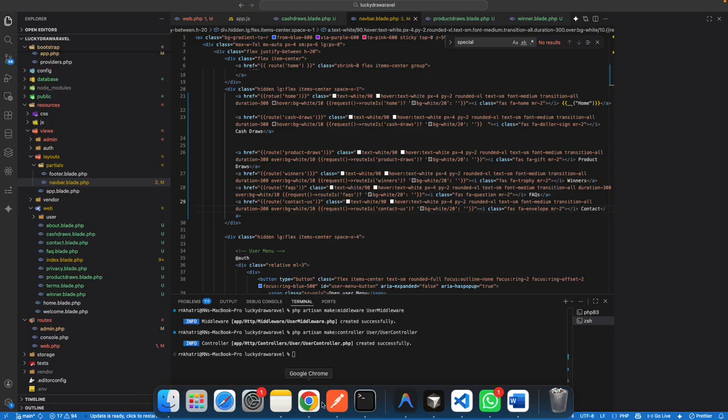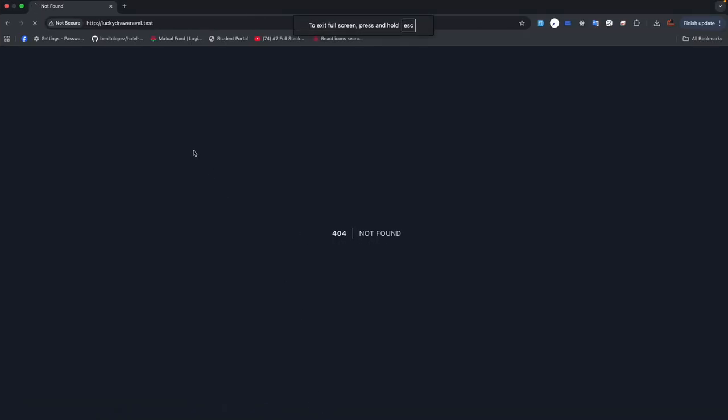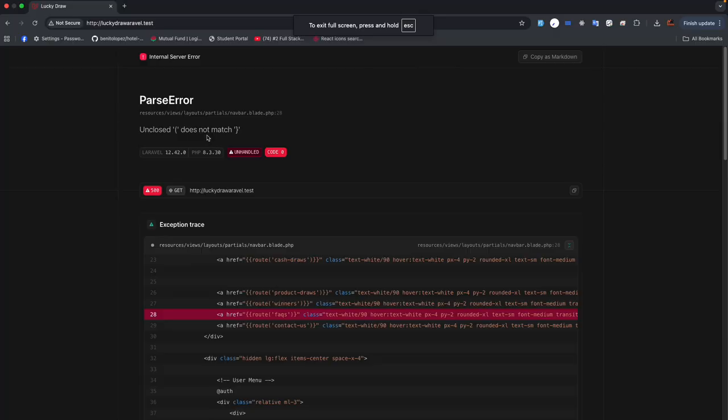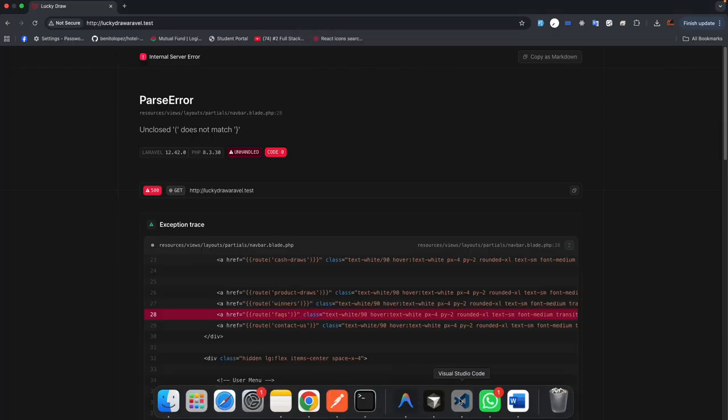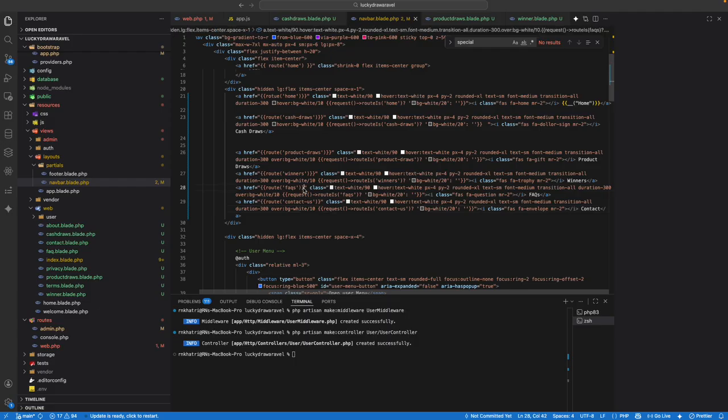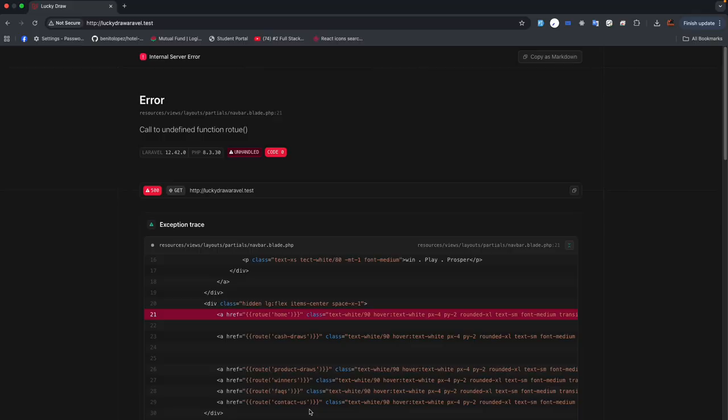Is a home page, right? Let's see, there is an error: unclosed match FAQs, okay, I got it. It is not closed there, now it is closed. Any other?